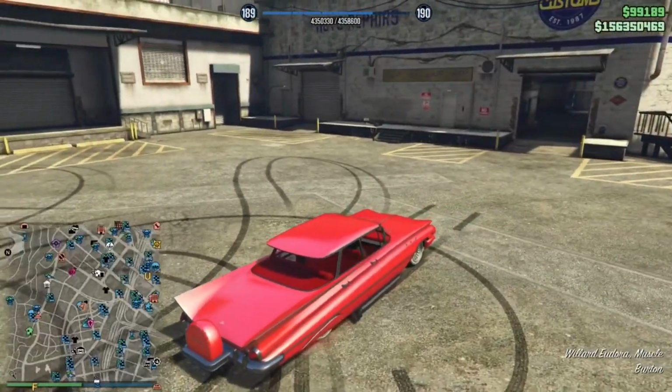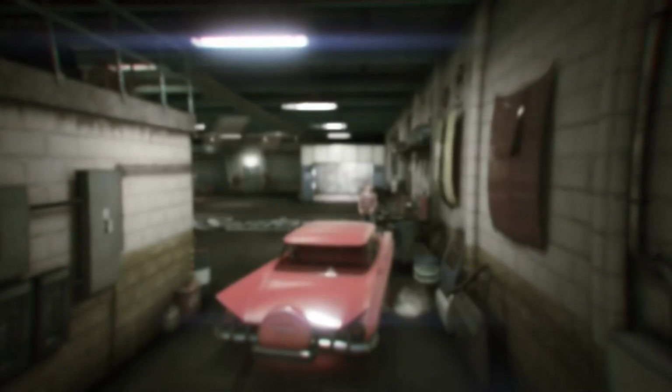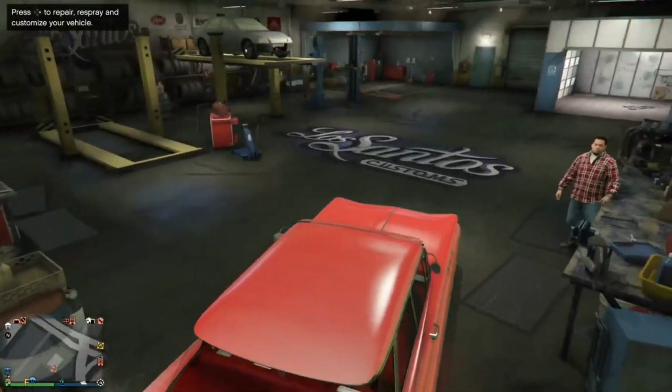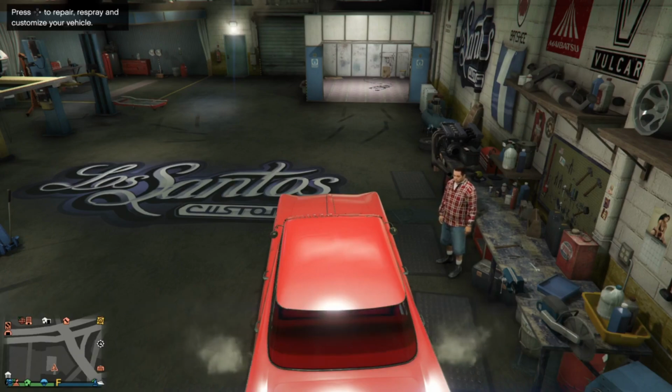What you want to do is drive in, but before you drive in, press pause, okay? So press pause now, and then press circle. Now once you're here, you can drive in, but it'll say press right to repair, respray, customize your vehicle. Now this one's a bit tricky. What you want to do is press triangle, press right D-pad, and then press circle and press X. Do this very quickly, so you're gonna have to be fast with it, okay?